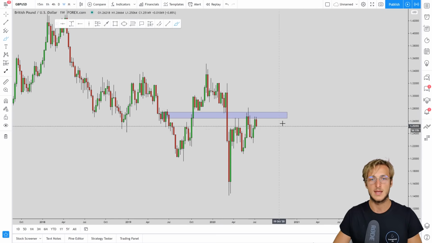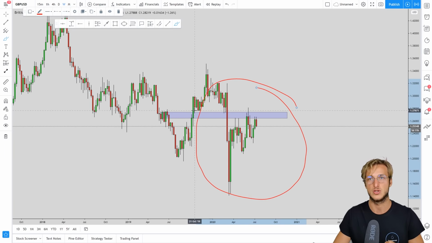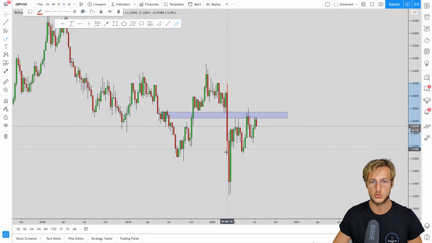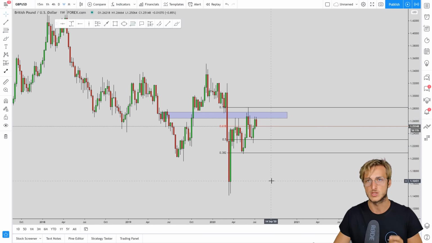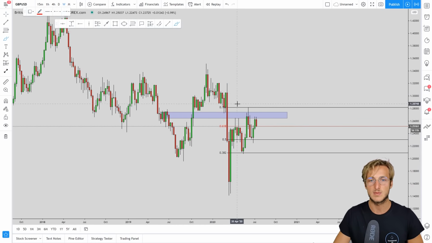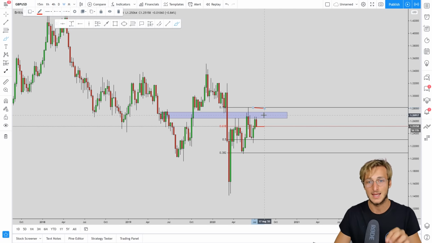Now, just to look at the bigger picture, okay, what is actually going on here? We had a huge impulse to the downside. Now, in general, if you have an impulse and you want to measure the retracement, what are you supposed to be doing? Taking your Fibonacci from the high to the low of the impulse. And what we can clearly see is that the market has rejected the 0.786 very precisely. It hit the level absolutely to the pip and rejected to the downside. And now the market is in between the 0.618 and 0.786 currently, exactly at the 0.618.